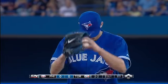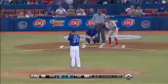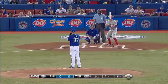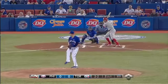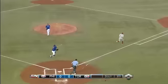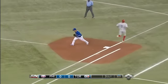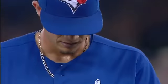Of course, the Blue Jays, Tabby, need starting pitching right now, and it's a golden opportunity for Brett personally. Great opportunity. You go out there and you throw some shutout innings together, maybe get into the 7th or 8th inning, and you're going to stay. There's a changeup in the dirt to get the strikeout. They'll record it at first base in a 1-2-3 first inning for Brett Cecil as he tries to reinstall himself in this rotation of the Blue Jays.